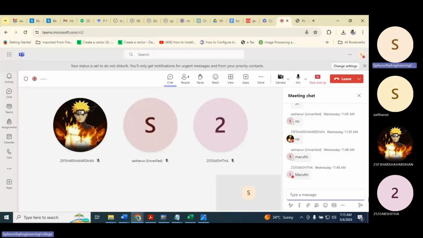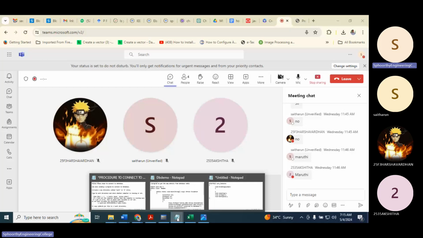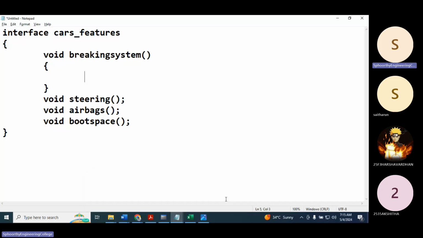Now coming back to the notepad, friends, interfaces are very important, so we are spending a lot of time on interfaces. Now see here, how many people will give me information about the braking system? Imagine Maruti has 20 cars in the market right now. For every car's braking system, Maruti will give me information. So Maruti cars, let us say Alto, I don't remember the car names, the Ciaz, then maybe Swift, Verna, Hyundai Verna, like that 40, 50 cars are there in the market.